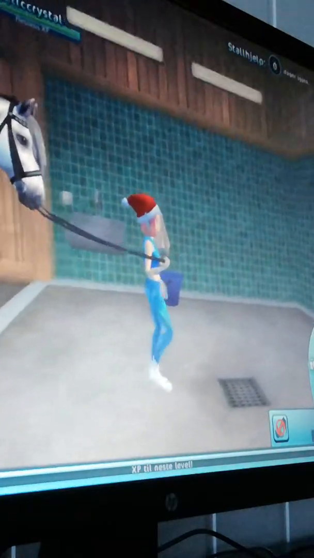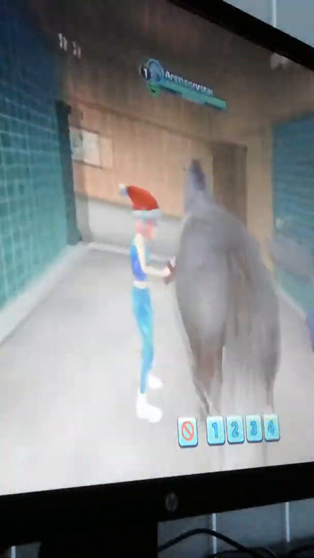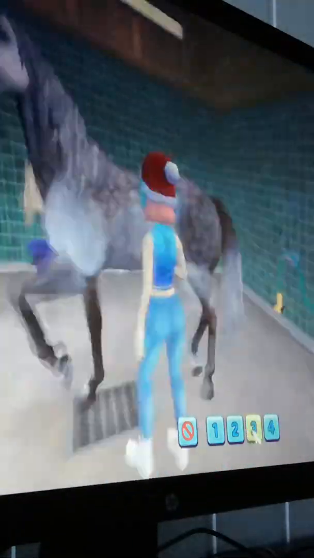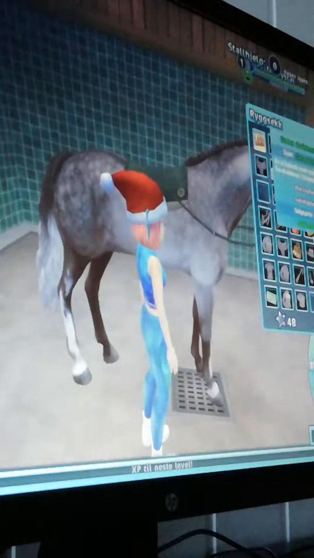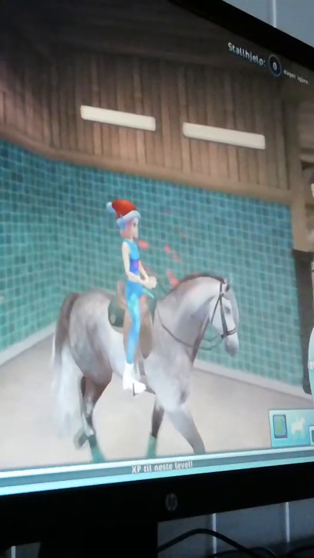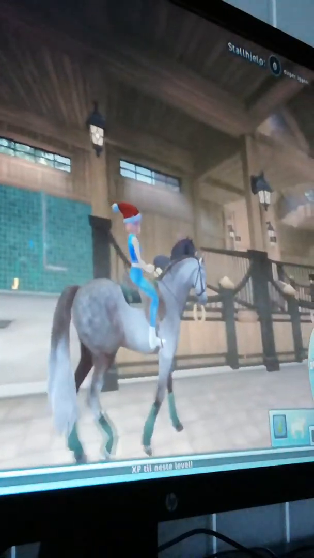Tomorrow we will be training with my friends, so yeah. I'm just gonna wash him a bit. First, I'm gonna brush him, then wash with water and then soap, and then water again. And brush, then we're there. So now we're gonna get the saddle pad and stuff on. So there he is. He's very fast while walking, so yeah.